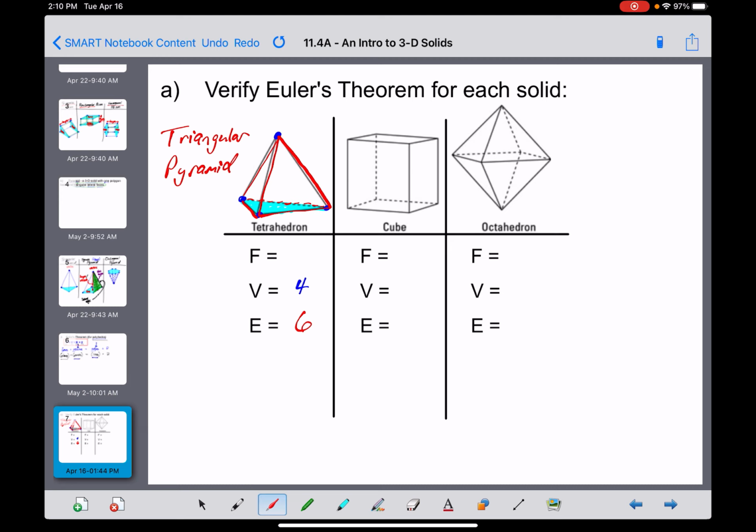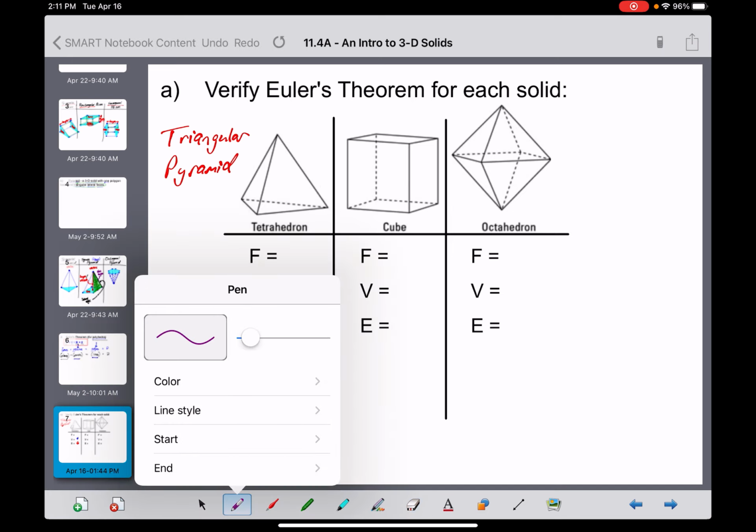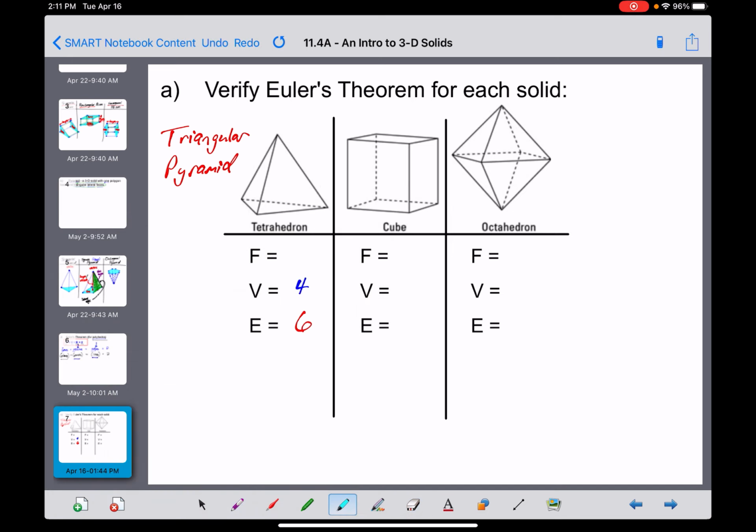Now, faces. This can get a little bit tricky. These are the flat planes that make up your pyramid, and this can be a little bit hard to count, so let me get rid of all the drawing that I did there, and let's talk about faces, everybody. I'm going to switch to purple for this one right over here. Okay, a pyramid, we said, has one base, and this one is a triangle, so the bottom of this figure is one face. Okay, we've got that.